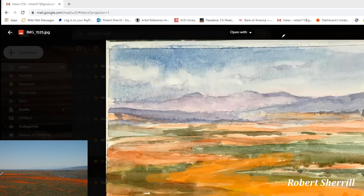Your atmosphere back here is totally awesome. Thank you. Look at this. Sky, mountain, and your value right here is almost the same as your sky, but you changed the color and went a little redder. And then you held on to that line at the top, which is enough to make it separate. So it's working for me. You're wise enough not to get too dark with this background mountain, because once you get too dark with this, then you've got to get the next one really dark to get it to come forward. So it's better to keep those really light in the background the way you did.